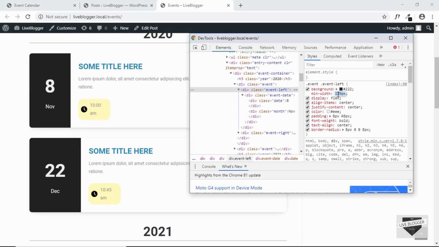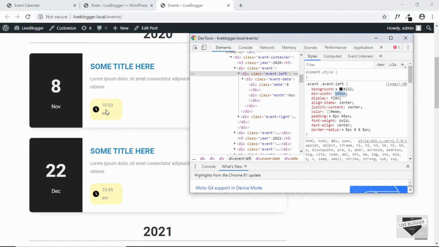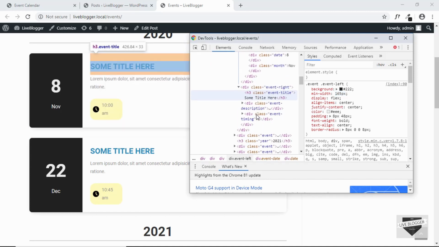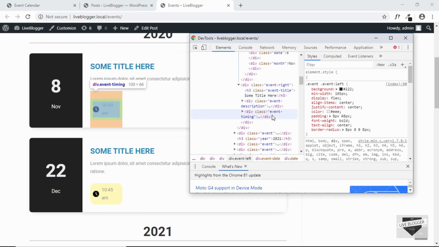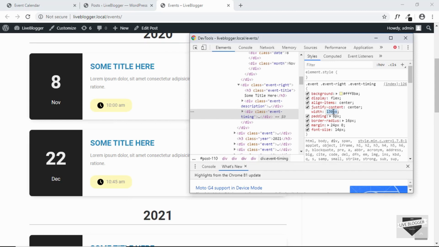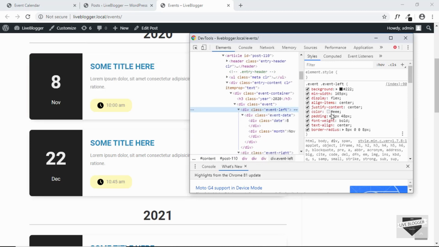So let's change it from 82 to say 165. So we have to change the minimum width of event left to 165. And then we also need to change the width of the event timing. So let's go to this division and select the event timing, and we'll change the width to say 130.